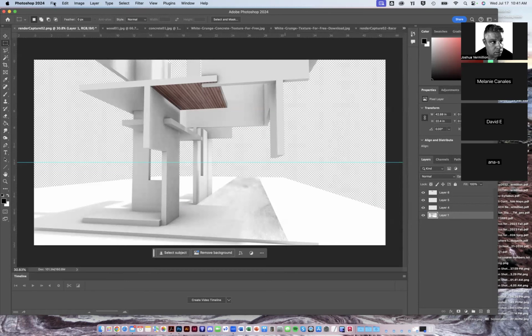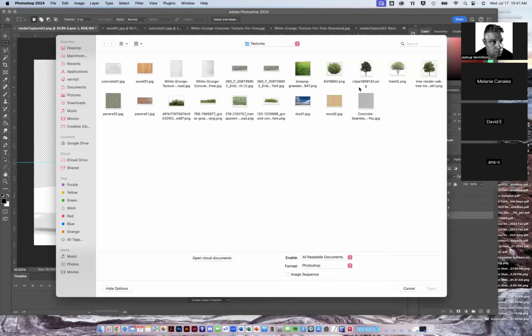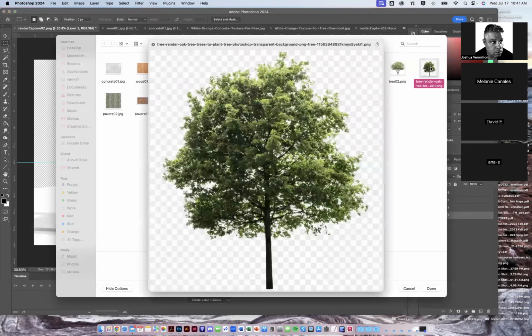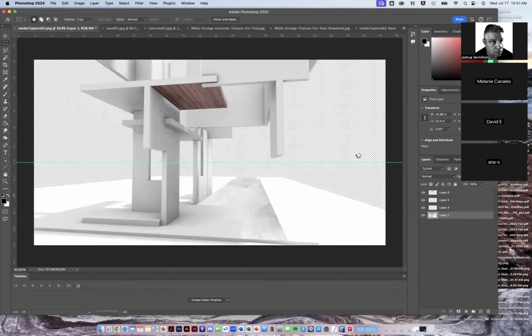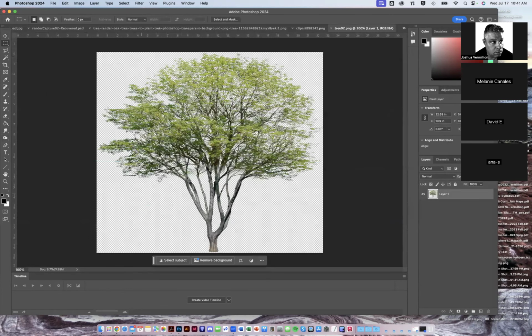All right, let's see. What else do I have here? Maybe we add some trees and some people, some humans. What would be a nice city tree, streetscape tree? These aren't bad. Why not? Let's try it. I'll try all three of these and see which one we like the best. So these are trees I just found online by searching Photoshop trees, transparent background, or PNGs.